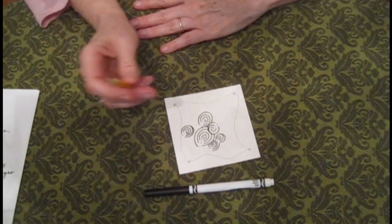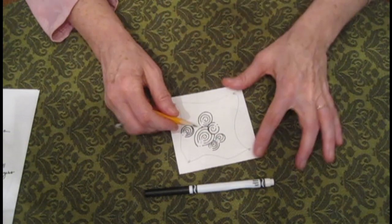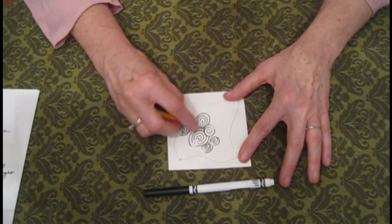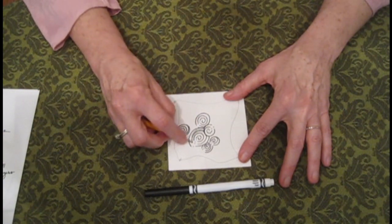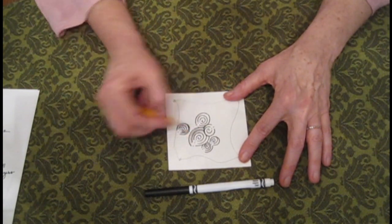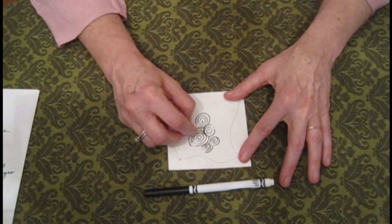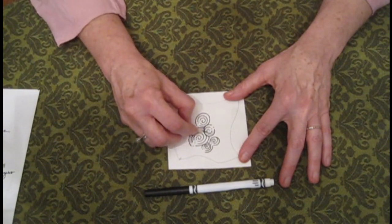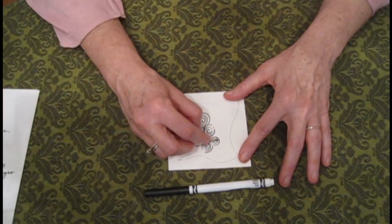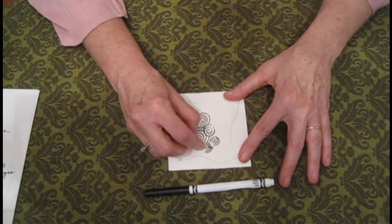The next step is to shade and blend. So I'm going to take my pencil, hold it on the side, and get some graphite down. You can be absolutely systematic about this. Say, I'm going to do the outer edge of each of these little springtime things, or I'm going to be random, or maybe I imagine the sun is shining from the right side, so the shadows are all on the left. I am being very random in my shading.